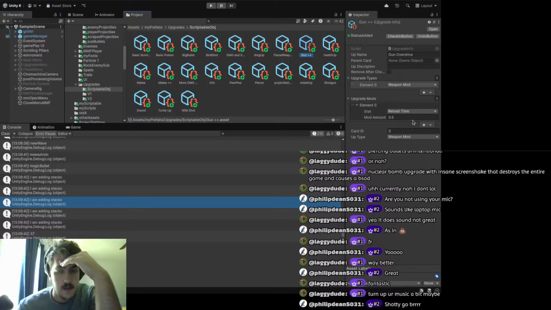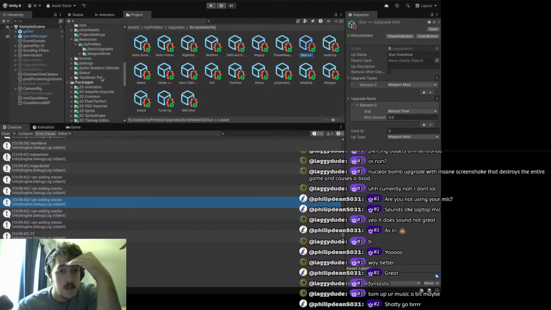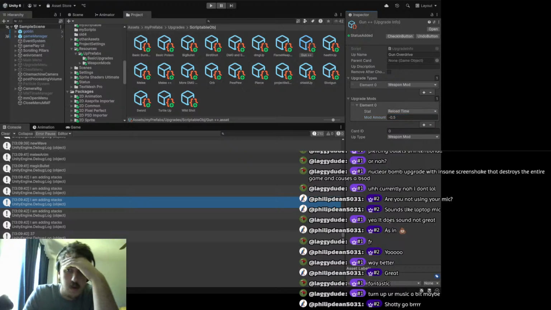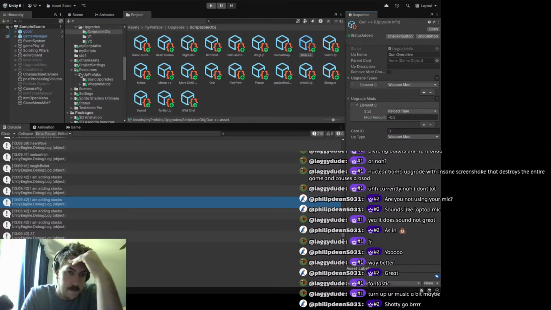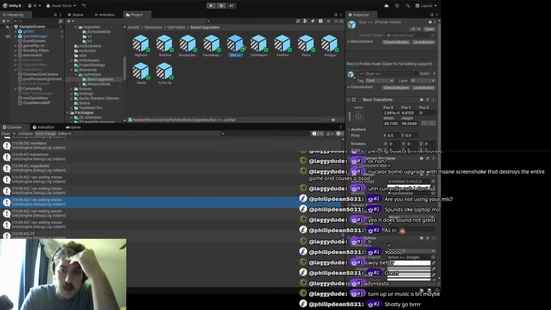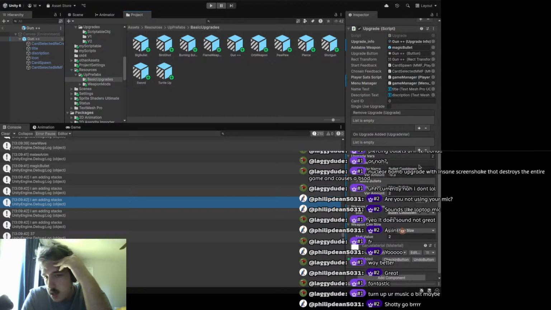It increases. Wait. Increases reload time? It should not increase reload time. Should lower it. Lower reload time. Gun Plus lowers bullet cooldown, it adds more bullets, and it should lower reload. That's all. And then, yeah, let's go ahead and create a damage card.